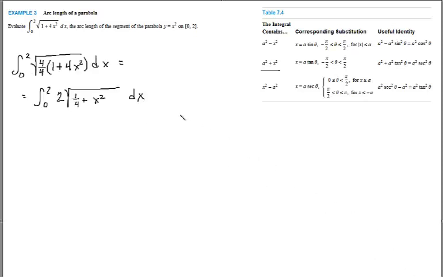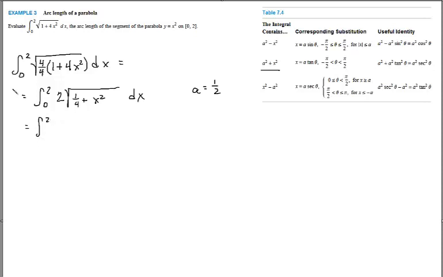Okay, I've rigged it now. Multiply top and bottom here by 4 over 4. I get to pull this 4 out because I don't really need it, so it's just a constant multiplier 2. Run this 1/4 all the way through here. Now I have my x squared all by itself, and I can see that my a in this case is 1/2. And I'm going to do my trigonometric substitution.